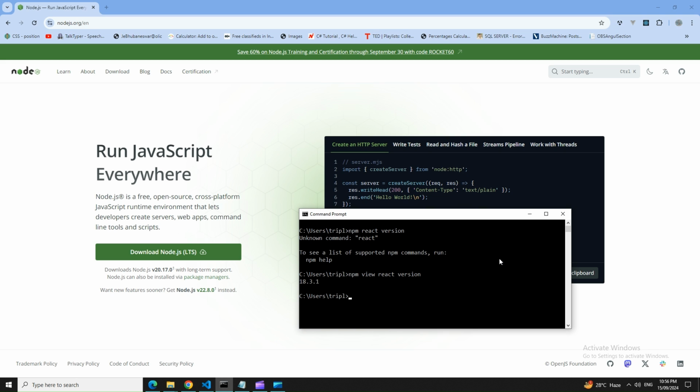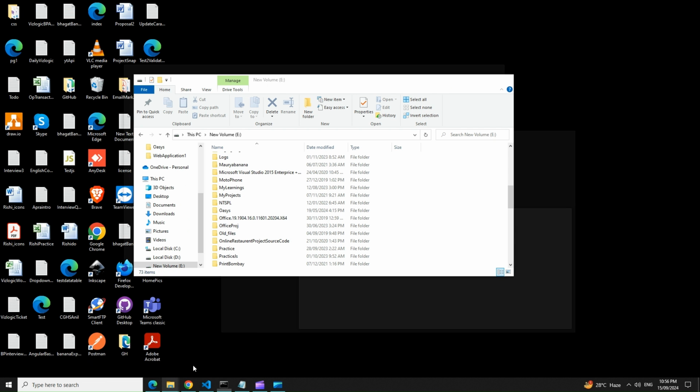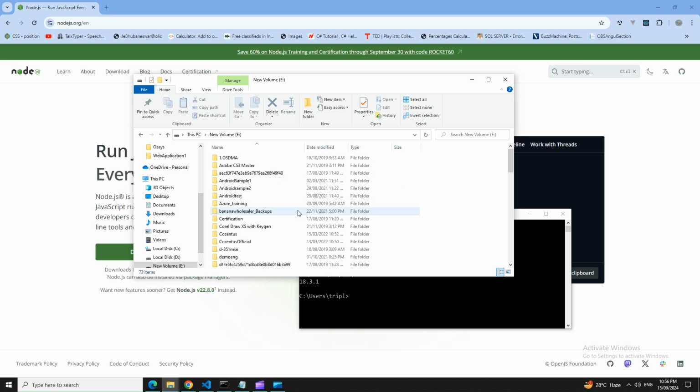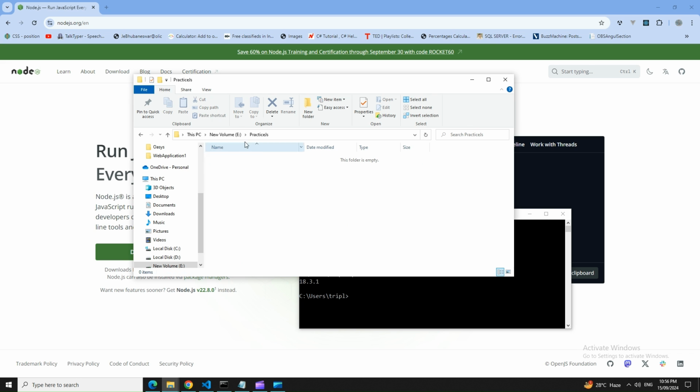Now we want to create an app and see how we create that using Visual Studio. So let's first create a folder wherein we can save our work. Let me check if I have a practice folder. Perfect, I have a practice JS folder.